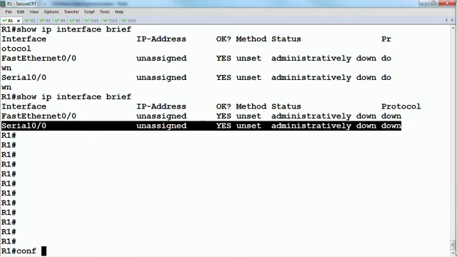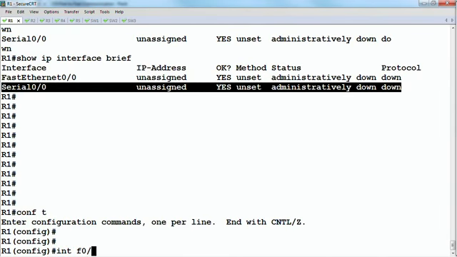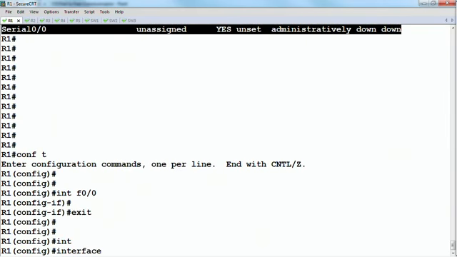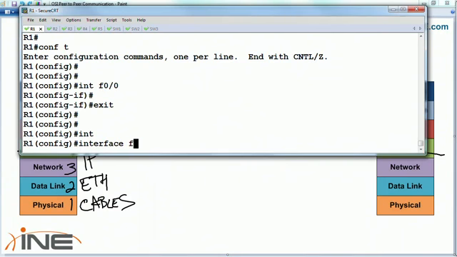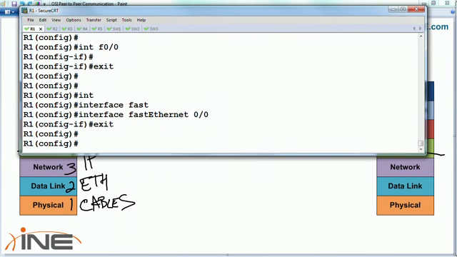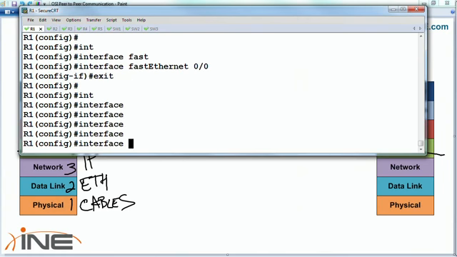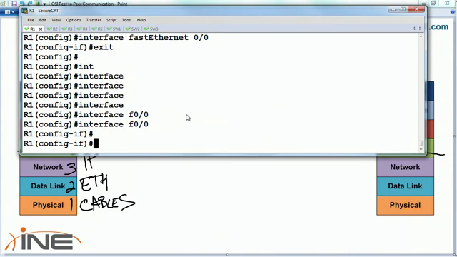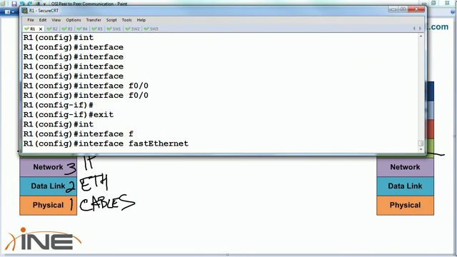So next, let's go to global config, and under the fast Ethernet interface, I could either type the whole thing, interface fast Ethernet 0/0, or the shortcut would just be int f 0/0. As long as this is unique and I can hit the tab and it's going to complete it, then I know that I can issue that command. So if I were to say int tab f tab, you can see it automatically completes fully to interface fast Ethernet.